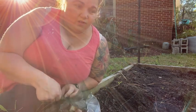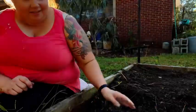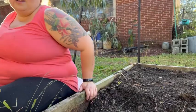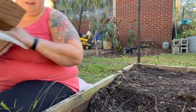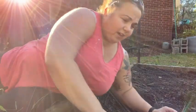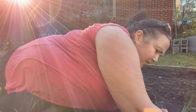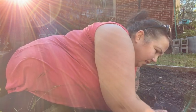I've been working on it for 2 hours, and I have planted a lot. Don't ask me for a total count. I will give you that at the end, because I don't know. Oh, there's still tulips in this box. Just trying to keep up with all the bags and boxes so I can do a final tally at the end. So, that's what we're going to do. Because me trying to keep up with it this whole time is not working.